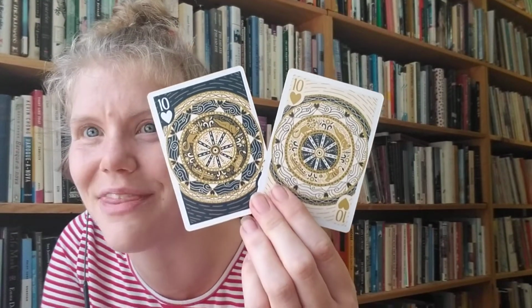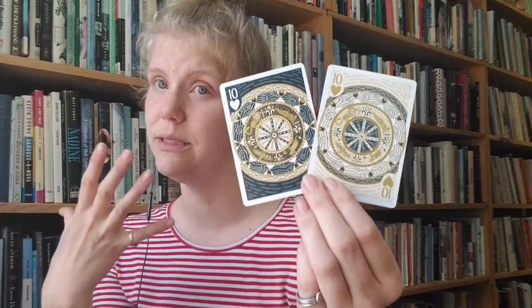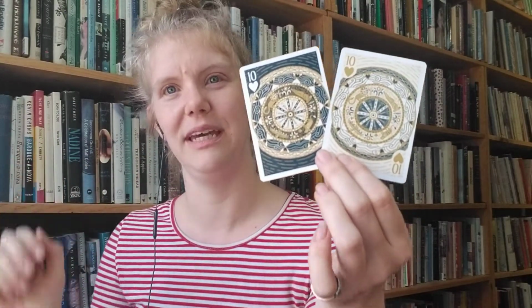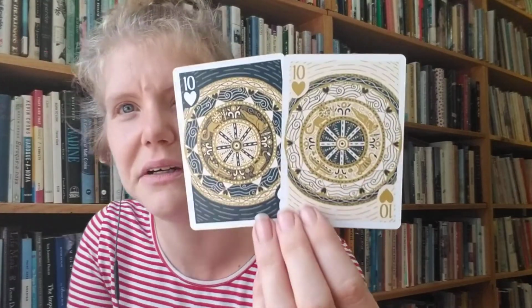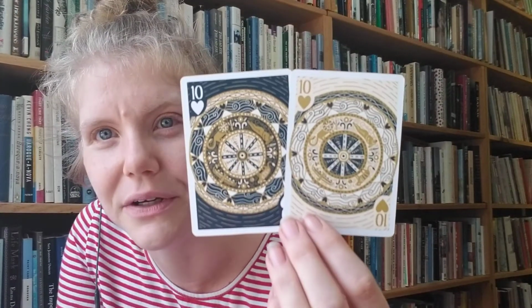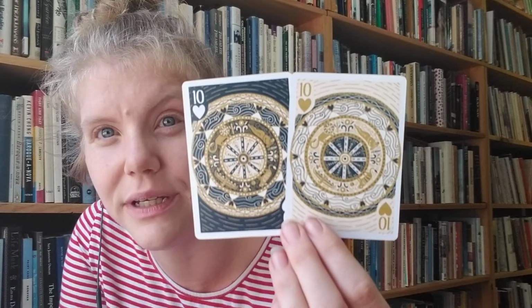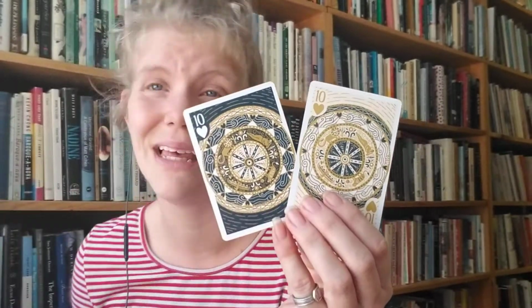The Wheel of Fortune is the Ten of Cups, and I love that as well. The Ten of Cups is the card of feeling emotionally complete. It usually shows a family in a happy, simple green field with their little house in the background and a rainbow and stuff. On this one, the emphasis is on the wheel, but it's a beautiful astrological wheel. This is one of my favorite cards in the deck, I think. So beautiful. Perfect. Because the Wheel of Fortune is about fortune turning in your favor, and so allowing you to feel emotionally satisfied as a result.